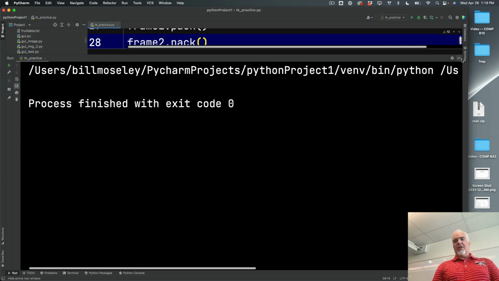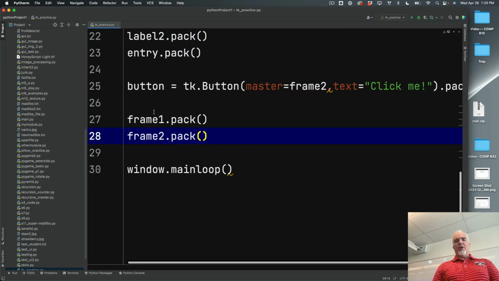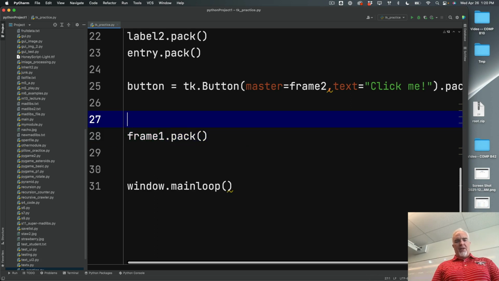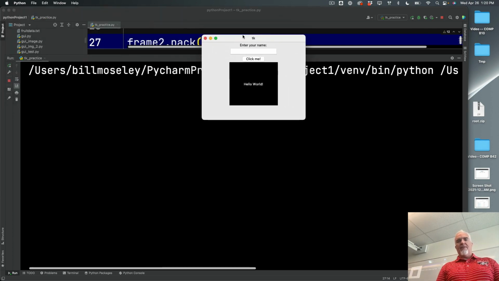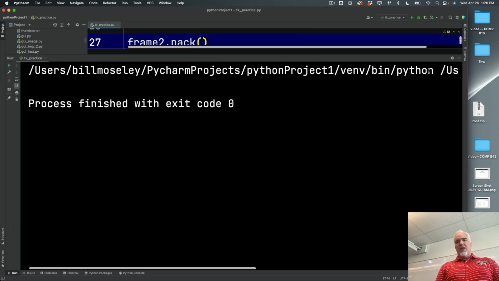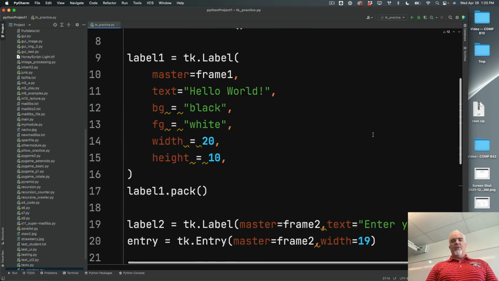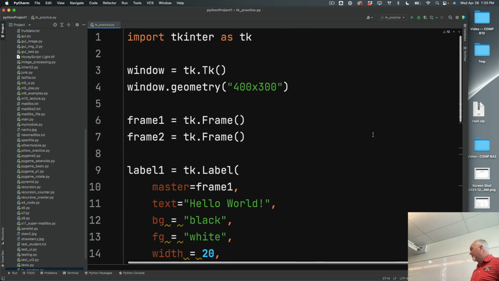But now, here's the interesting thing, is if I wanted to switch the positions and put that label on the bottom, or put the controls ahead of that label, all I have to do is switch the pack order, because we pack top to bottom. And now everything is up above that was down below, and vice versa. So I can use frames to change interfaces really quick, to group controls, to do things to multiple controls at a time.